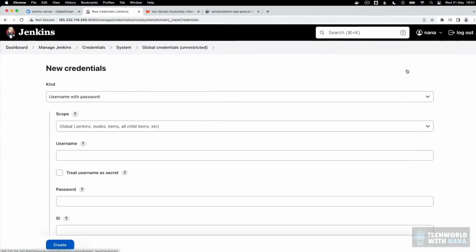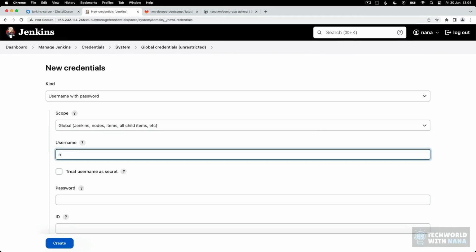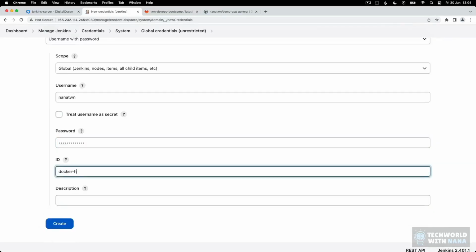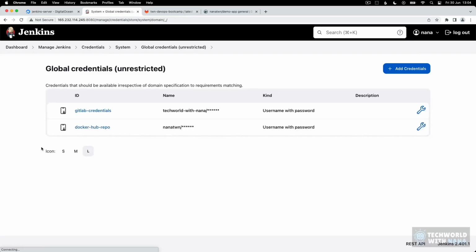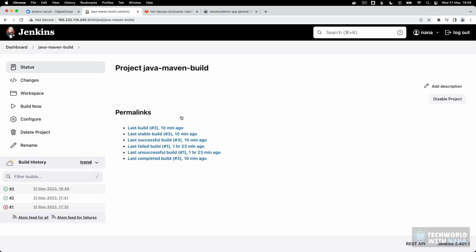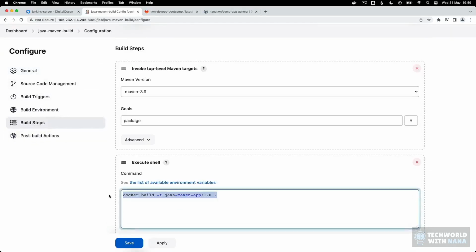Add credential, username with password, and this is going to be my Docker Hub's username and password. This is my username, this is the password. Let's call it Docker Hub repo. Okay. Let's go back to our build and configure it to push the image to the repository.